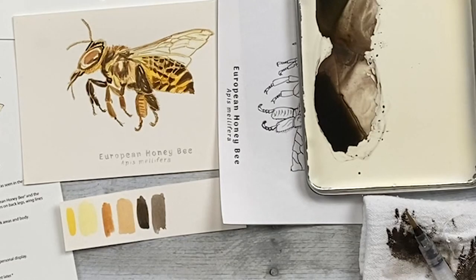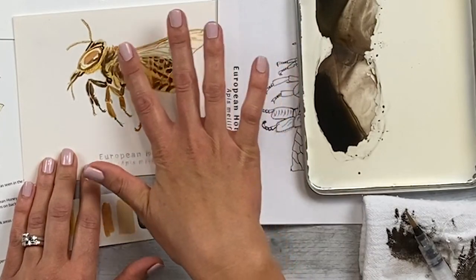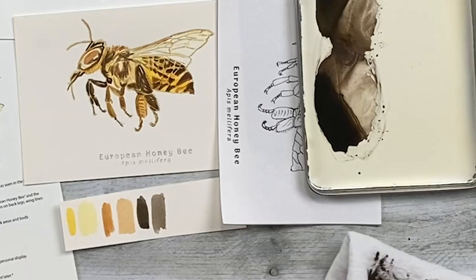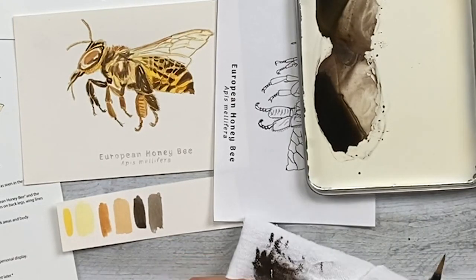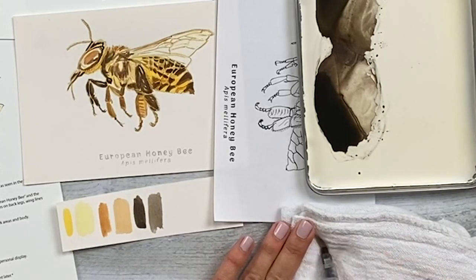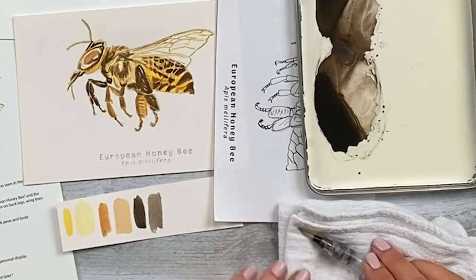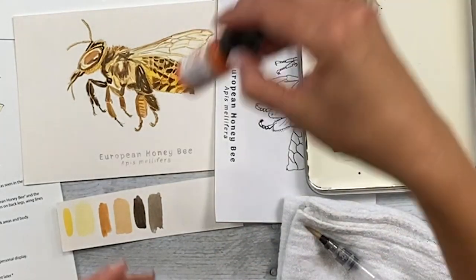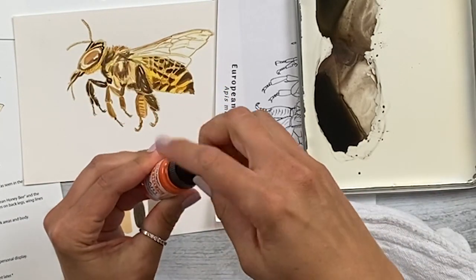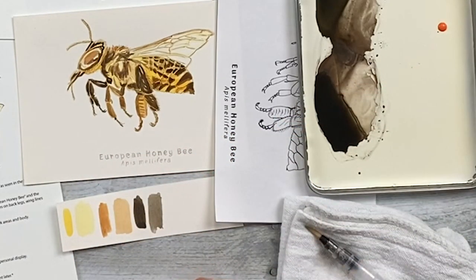Step 6, add highlights. Make sure your painting is dry again before you add the highlights of the Hansa Deep Yellow. Also, find a clean spot on your towel. Maybe turn it over. Make sure the black is out of your paintbrush, so you don't mix that into the Hansa Deep Yellow. Go ahead and grab Hansa Deep Yellow, shake it up. I'm just going to need maybe just one drop.